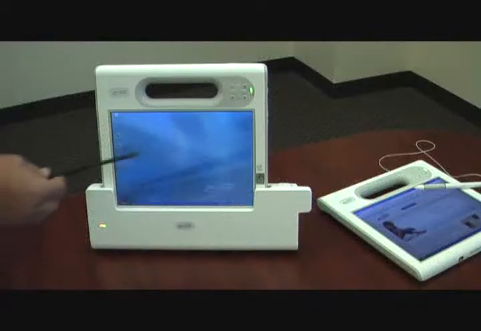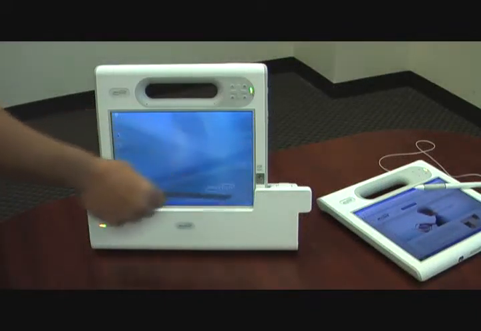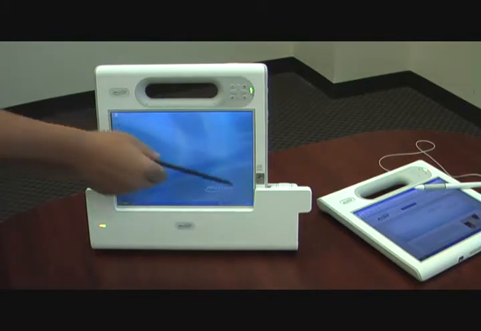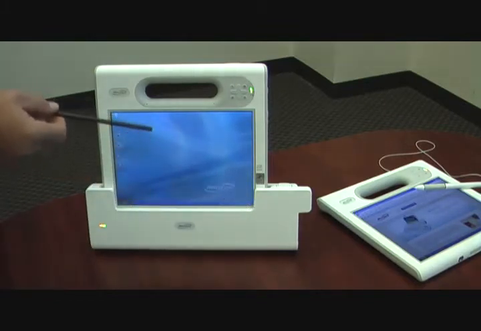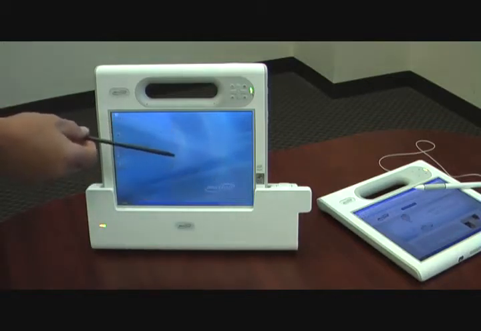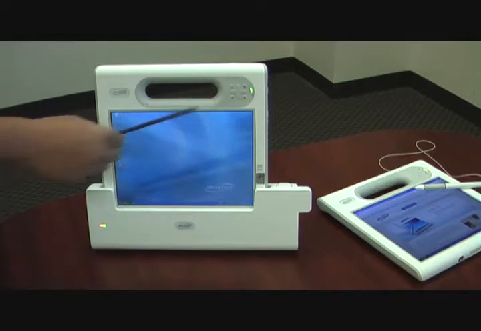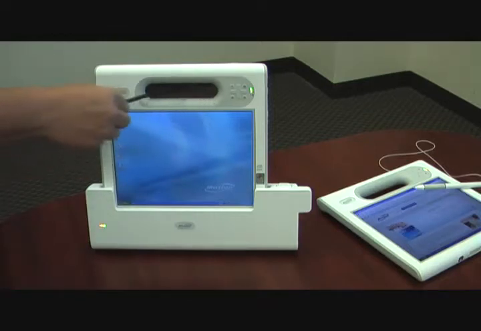Okay, on the front side of the C5, there's a 10.4-inch display screen, which is sealed within the chassis as well. The display screen has two varieties. There's a standard display screen and a View Anywhere display screen. The View Anywhere display screen gives you better viewability in bright fluorescent lights and in sunlight as well. You'll notice the handle for easy carrying.